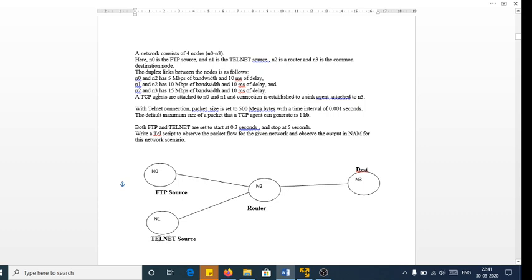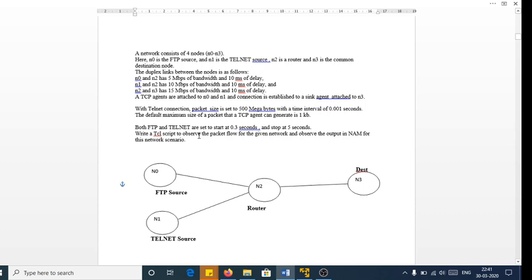It's not specifically downloading; you can say it is for chatting purposes, where remote access is much required with respect to TELNET, whereas such remote login is not much required with respect to FTP. Also, regarding the ports utilized, FTP uses two ports, port number 20 and 21, whereas TELNET makes use of port number 23. So there are a few differences between FTP and TELNET.